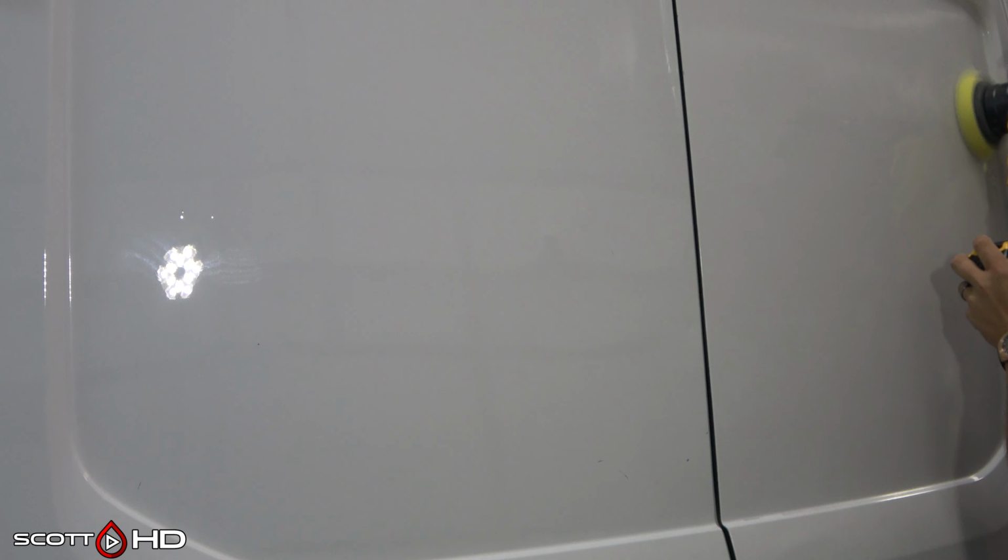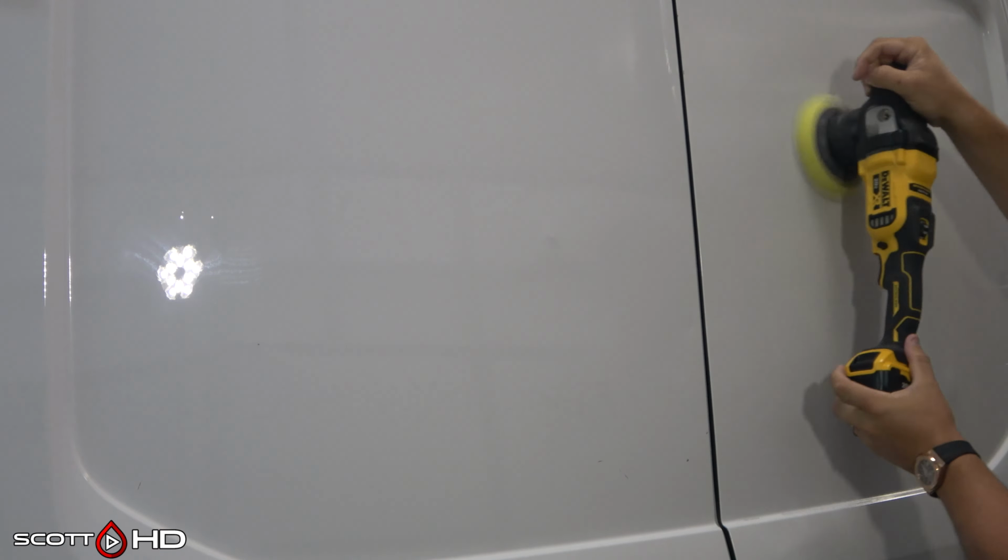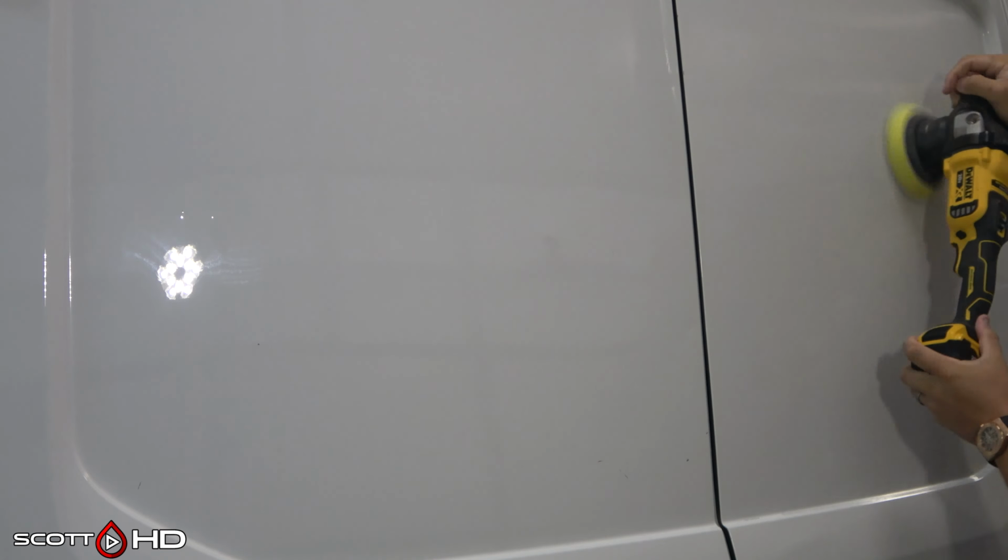Just easy motions back and forth, up and down until you achieve your desired result. Not trying to get it 100% perfect here, but trying to get it pretty close. You can see the difference between the two. I didn't get very good shots there, but the haziness you see, that's just residue from the polish.